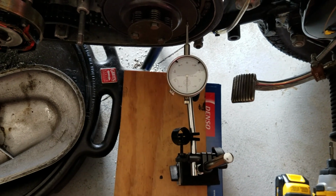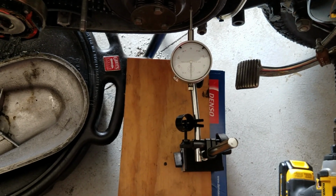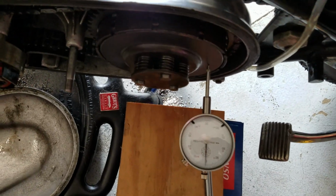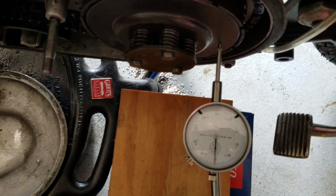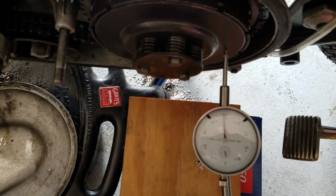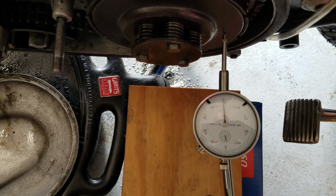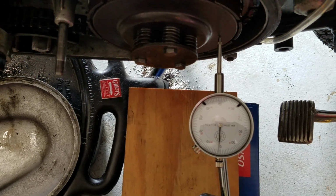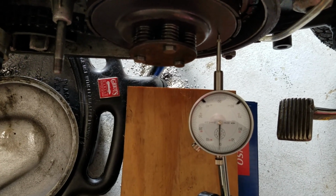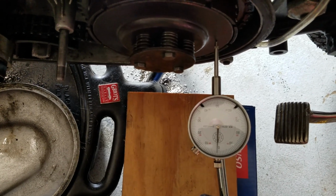Well, I noticed something unusual when I was pulling the clutch earlier, and I want to share this with you now that I've set up my gauge here. I'm going to pull the clutch. So we're about 48 on the scale there. It doesn't go back to 0, don't worry about that. We're just looking at the range of motion on the clutch plate.